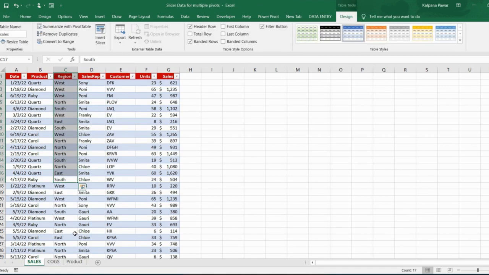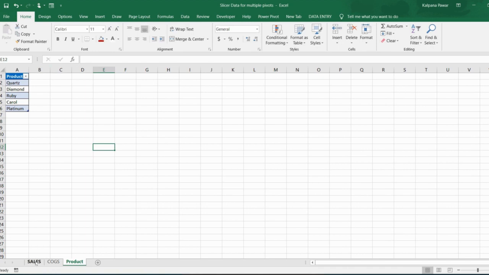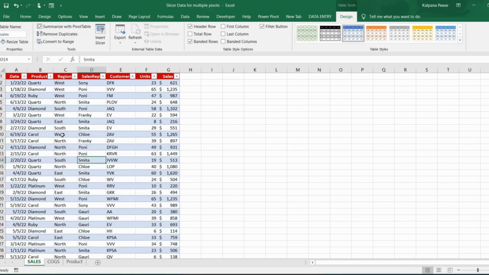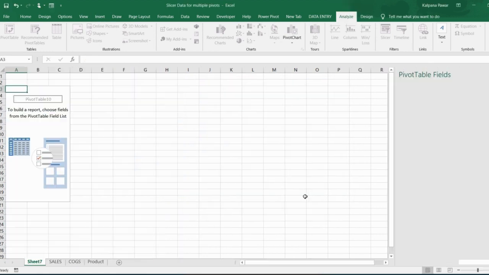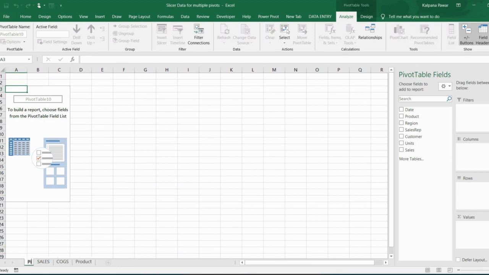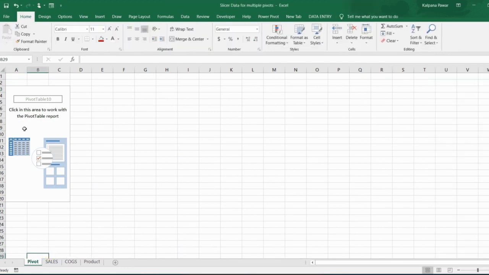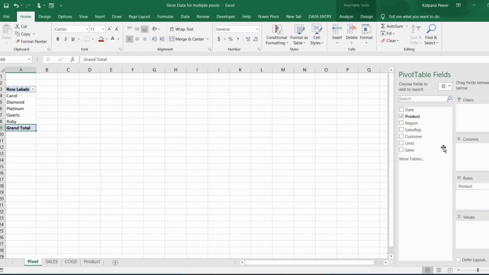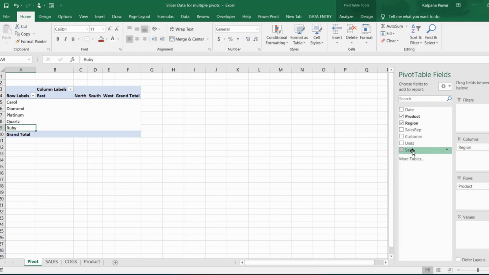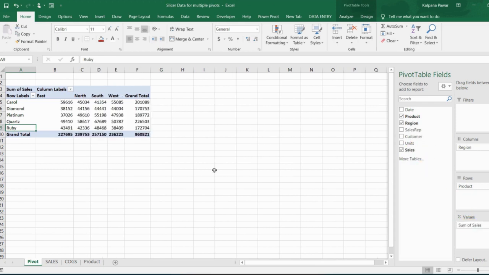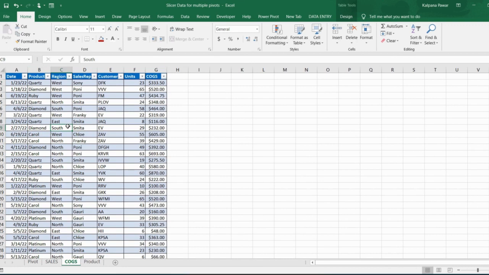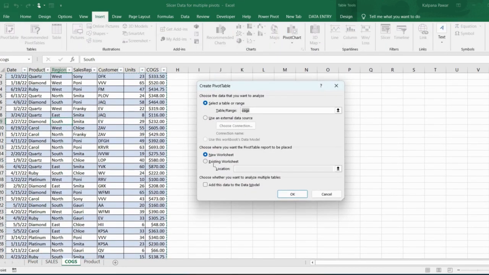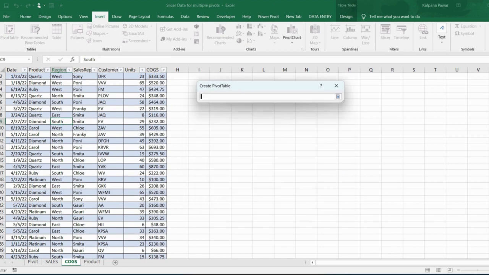So now we have 3 tables and 3 sheets. Now we're going to create pivots for all 3 of these in one single worksheet. So Alt N V T, and we'll say new worksheet. I'm going to call it Pivot. Suppose we drag a few things: products, regions, and here we have sales. Okay, this was for sales. And now we'll go to the COGS worksheet and again make a pivot with Alt N V T and existing worksheet, because we want our pivots to be in the common worksheet, which is the Pivot worksheet.